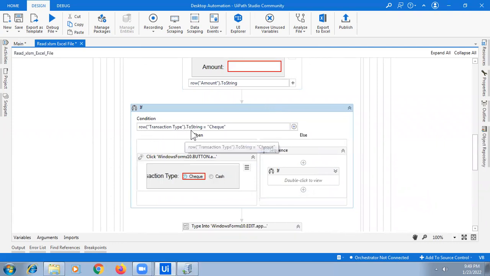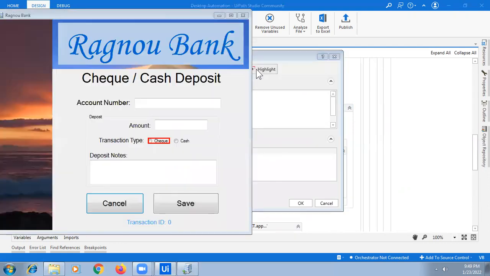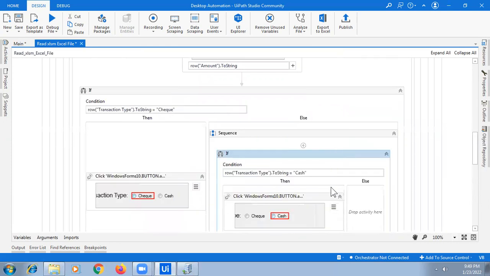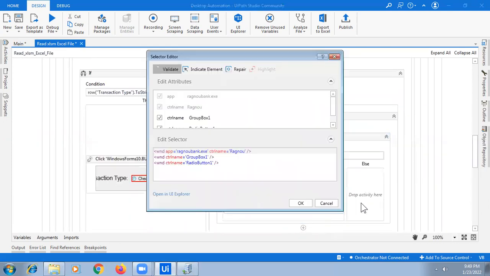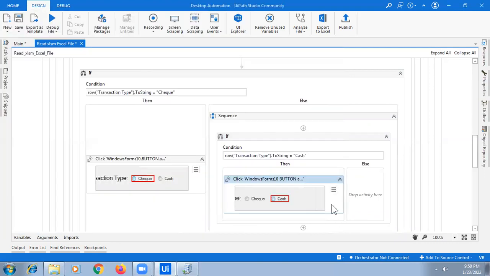See, if the transaction type is equal to check, then it will click on check. And if it is cash, then it will click on cash.